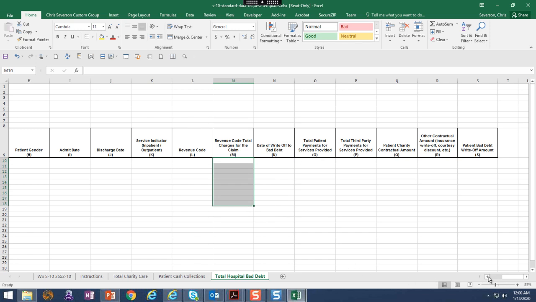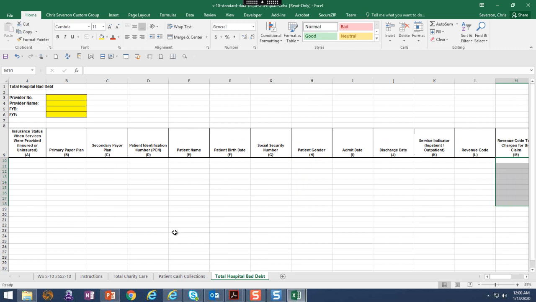So that takes us to the end of our discussion for this topic of cost report documentation. Hopefully this has helped to clarify what is required based on this Federal Register requirement. But please let me know if you have any questions. I'll be glad to help out. So thank you for your time.